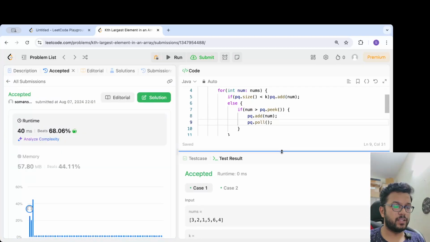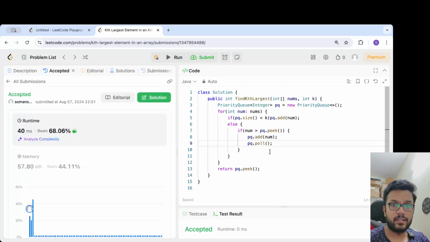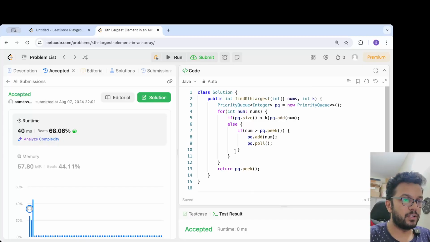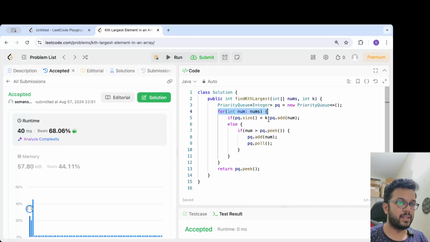Cool, so this worked. And let's quickly look at the time and space complexity for this solution. Talking about space complexity, you are using additional space of k, so your space would be big O of k. Talking about the time complexity, for the size of the array you are iterating through each element, so this adds a big O of n factor.